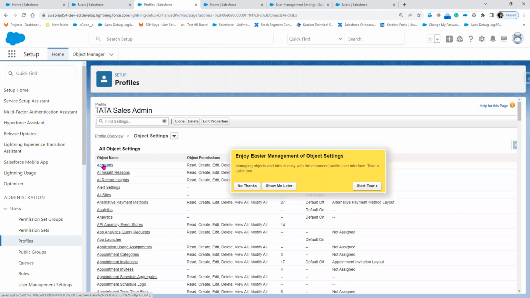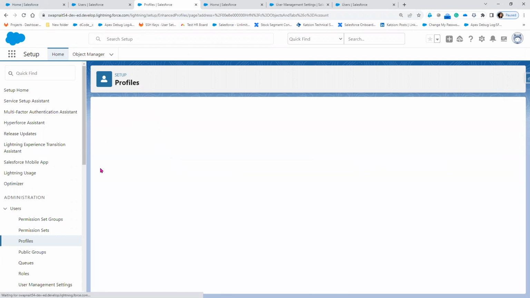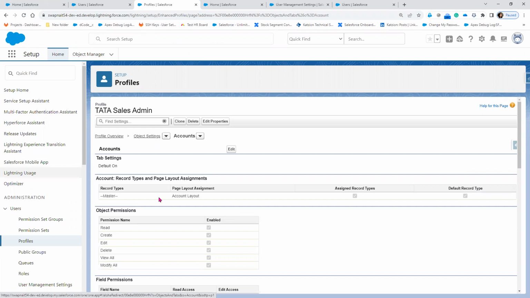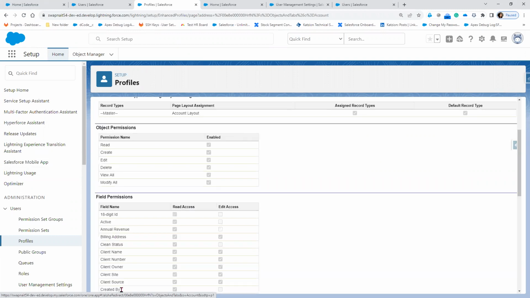Now you click on the account object. It is going to show you the fields and what the field permissions are.